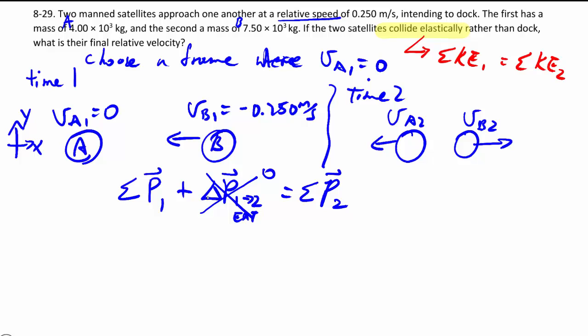Now we have multiple bodies. So we have MA and VA1, oh sorry, I forgot to make a chart but in this case the chart isn't very useful because we have so many unknowns. Initially we have zero, then negative 0.25, and then this is just VA2 and VB2.